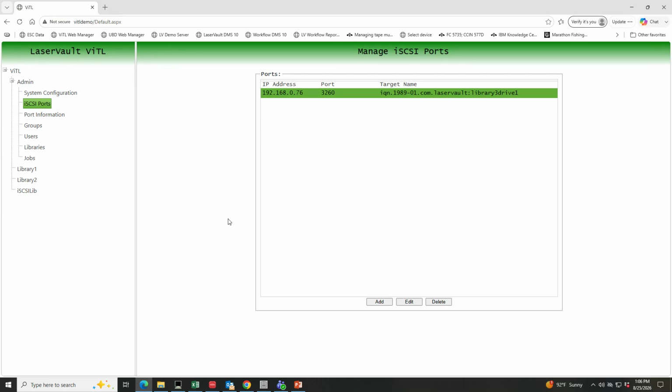And there's really no limit to the number of virtual ports per iSCSI connection you can define for each of your tape devices that are using that IP address with a different port number for each virtual tape device that's going to be presented to the IBMI, meaning that you can share a tape library with multiple tape devices across multiple LPARs on your IBMI system with the iSCSI connection.